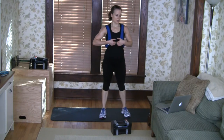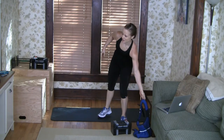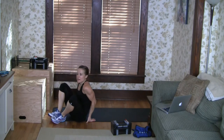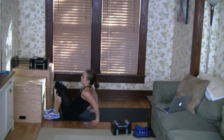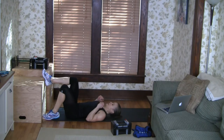All right, glute bridges on the right for 16. All right. Just so you know, I'm kind of anal about doing the wrong uneven number, so probably after I'm done filming, I'll do four extra on my left. So don't feel like a weirdo.